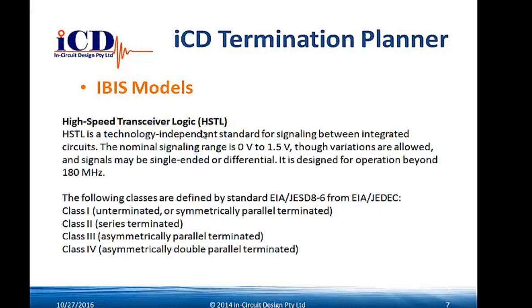For high speed transceiver logic, this is mainly serial logic, differential serial logic, and it's for operation beyond 180 megahertz. This has 4 classes, and there can be unterminated, series terminated, asymmetrical parallel termination, which is end termination, or double parallel termination, which is termination at both the input and the load.